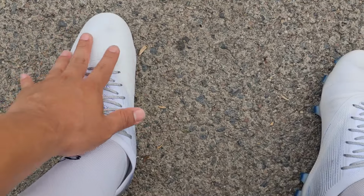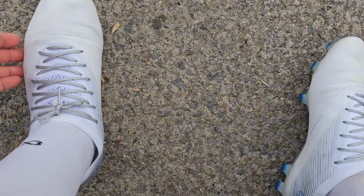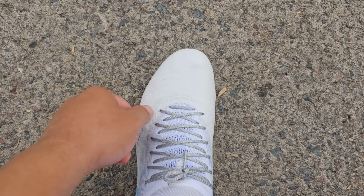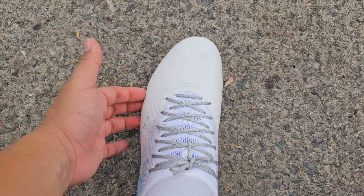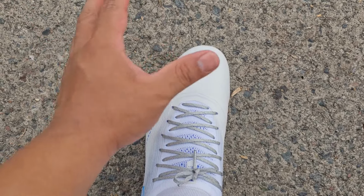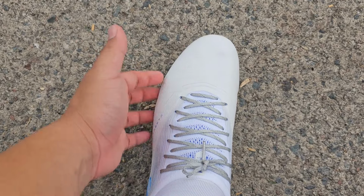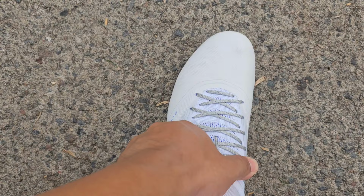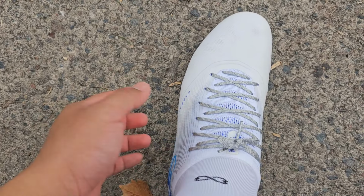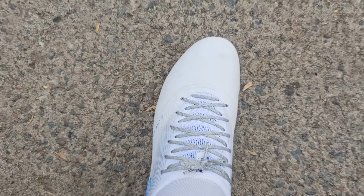In the toe box, there is a little bit of movement here. In the midfoot, it feels a lot more secure. In the toe box, especially in this area of the foot, when I found myself cutting or doing step overs, I felt a little bit more movement with this upper. And I feel like this upper has a stretchability. It just stretches ever so slightly. And so because of that, there's just a little bit of instability here in the side of the foot. And here in the midfoot, it actually holds pretty well. It is a different material that doesn't stretch, so it does a really good job of holding this part. But here in the forefoot, there's a little bit of movement I found.